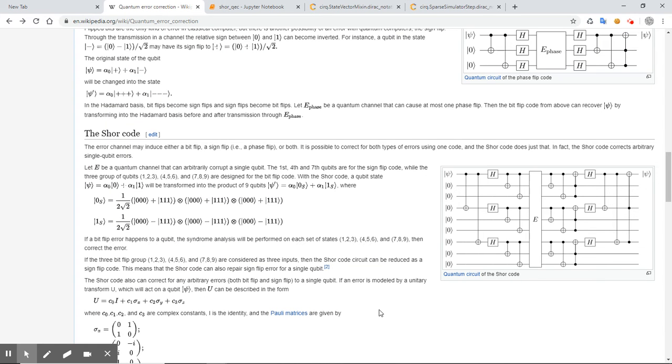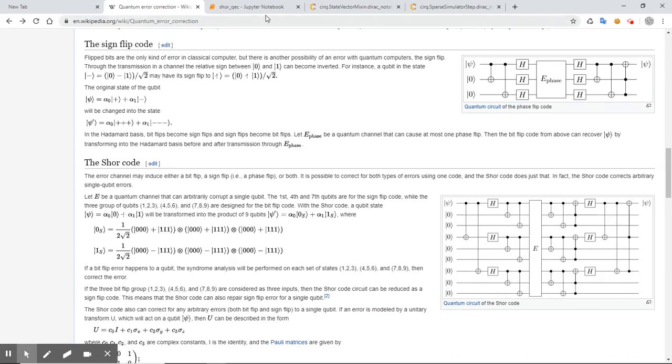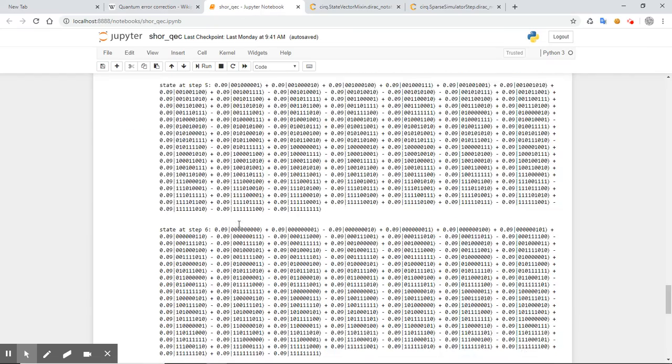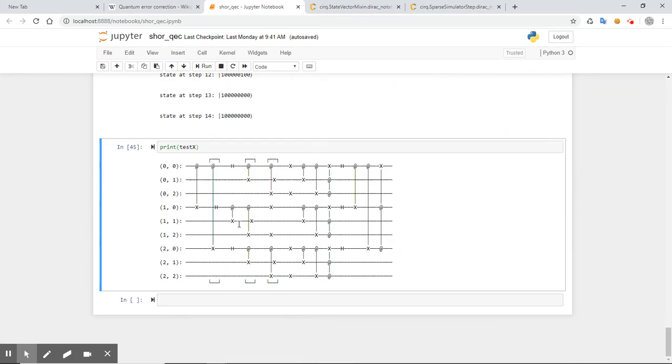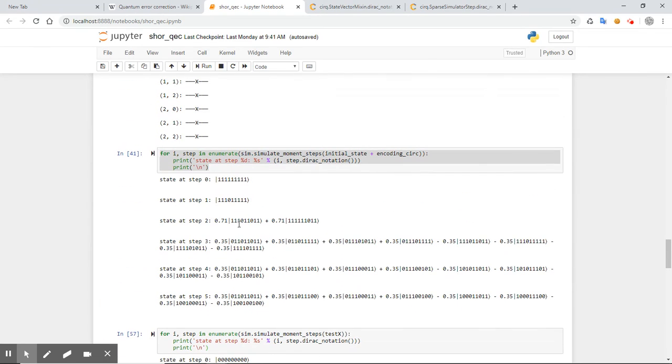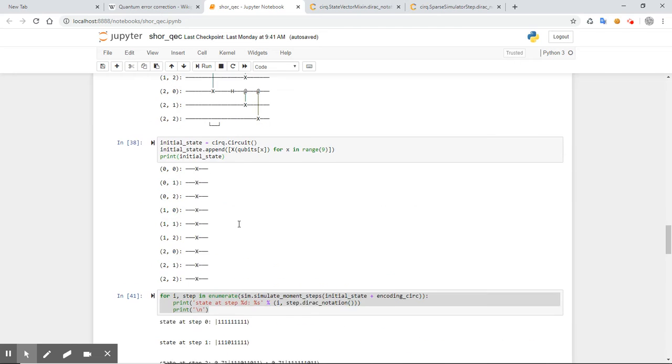So let's maybe clean up a little bit, because what I would do in the next part is make an actual class called logical qubit or something like that, to have something a bit cleaner.